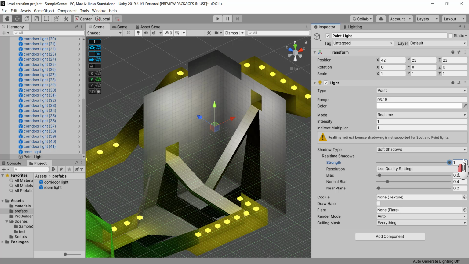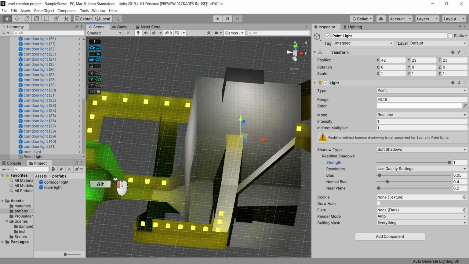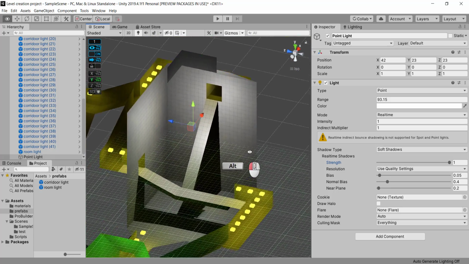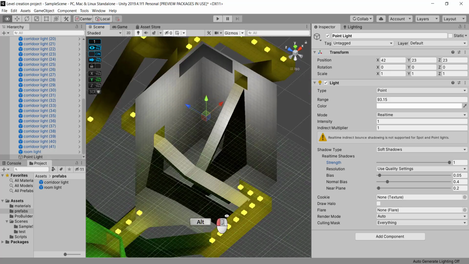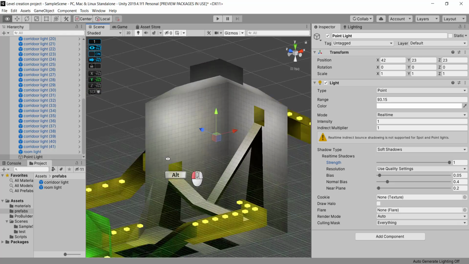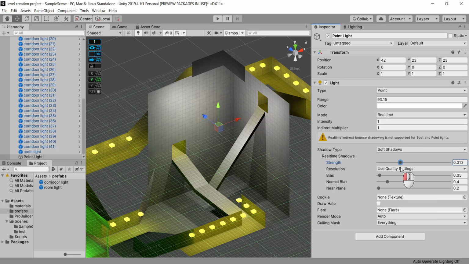Now since the black color is not actually looking cool for this scene, it kind of looks like too much contrast, as I see. So I'm going to reduce the strength of my shadows casted from this point light.